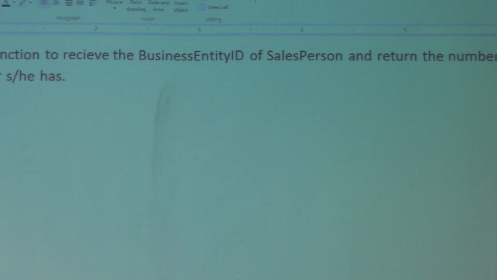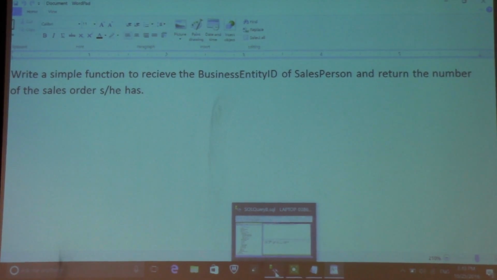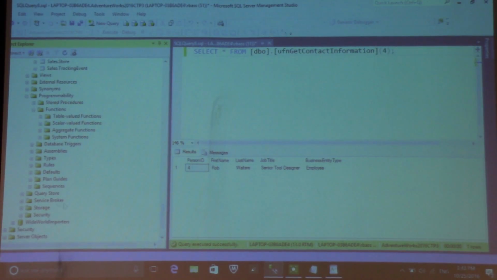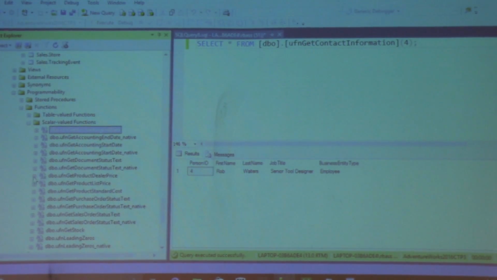So, who has MS SQL Server Management Studio open in front? Everyone, every computer has it. You're not watching movies, right? If you have it open, you can just check one of the functions we had.